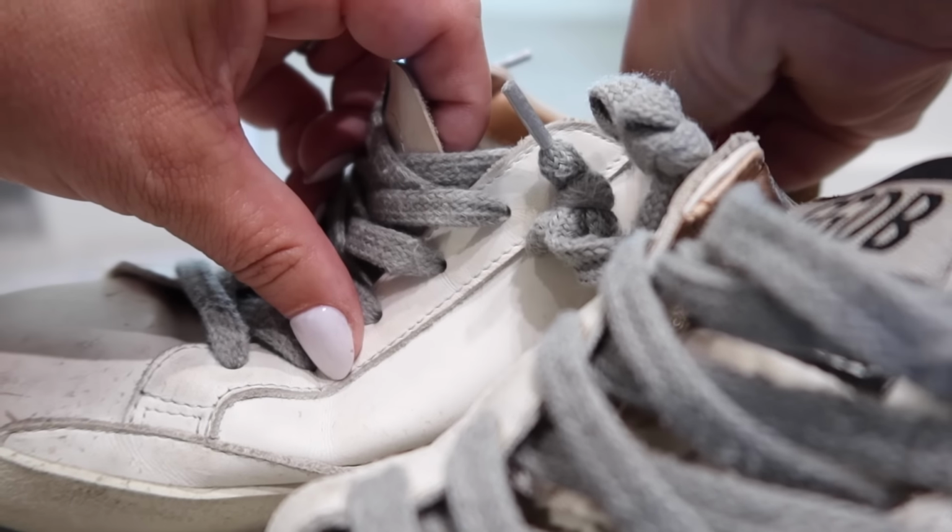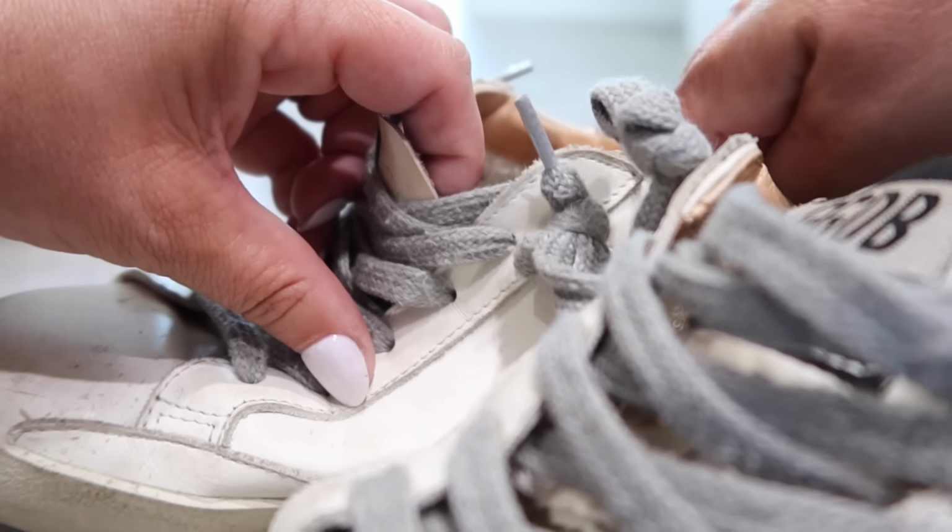I don't care if they're boy, girl, what sport it is, they just get sweaty, shoes get stinky. These can go in it. This can also be if you wear heels, or if you wear sandals all the time and you're worried about kicking off your shoes. Maybe you kick off your shoes a lot to walk in your house or to go into someone else's house, or maybe it's work or something like that, and you have an insecurity about it. You can totally just stick this in there.